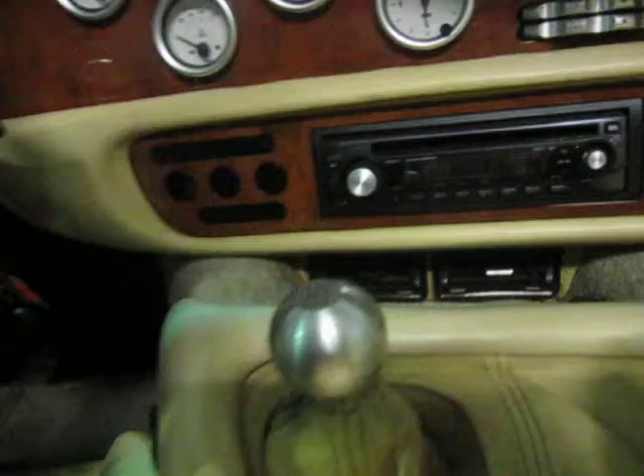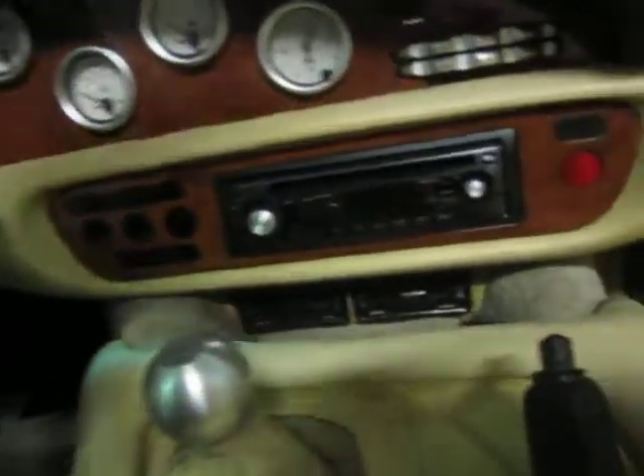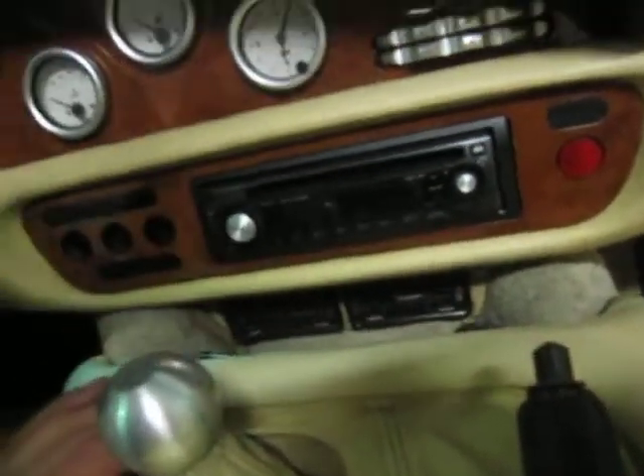Sorry, memory card ran out there, so we'll go over the rest of it. Back here in the interior, it looks like it could use a steam clean, but otherwise seems to be in good condition. I couldn't find any signs of cigarette burns. It's got a battery kill switch underneath here, and a little bit of denting in the side card. There's no ashtray in here so I can't check if it's been smoked in, but there's no smell or anything.